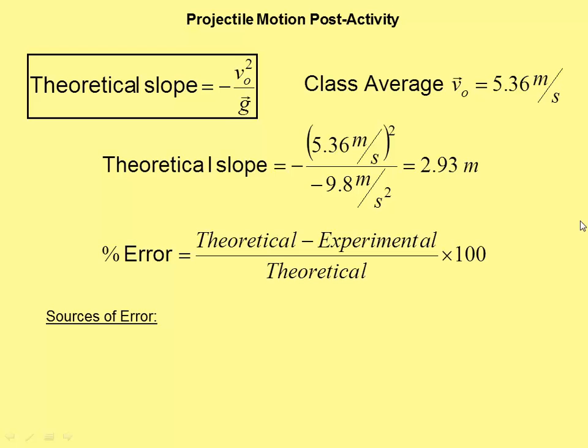Now, why might you get some error? There's really 3 things. First of all, how precise did you really measure things? How good were you with the measuring tape and measuring all of your dots and averaging? Second thing was, how consistent is the mini launcher? It is pretty consistent. I mean, your dots should have really been in a pretty small, maybe half-size circle, right? So it was pretty consistent.